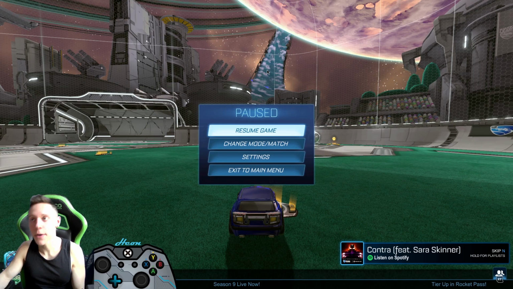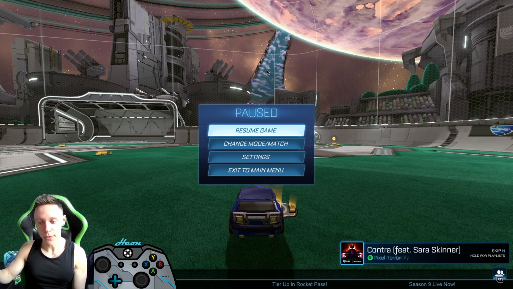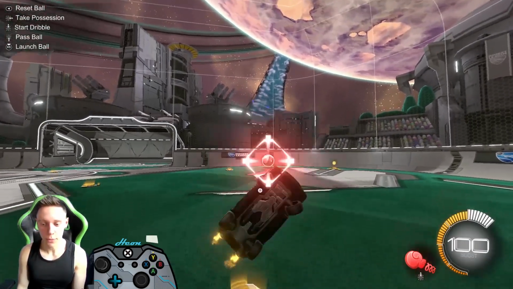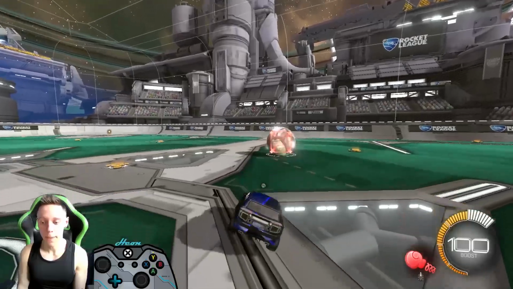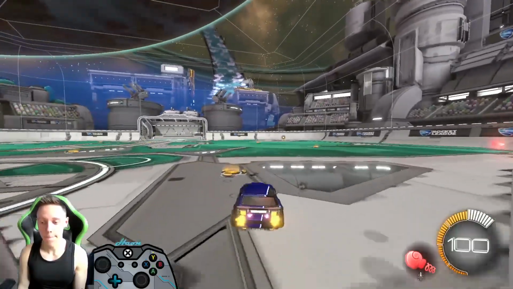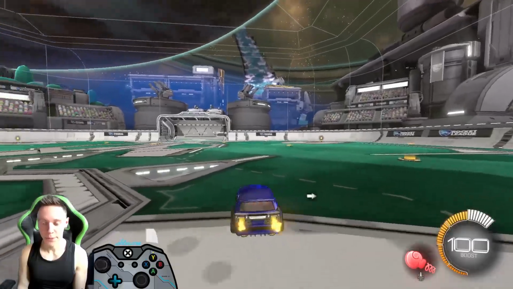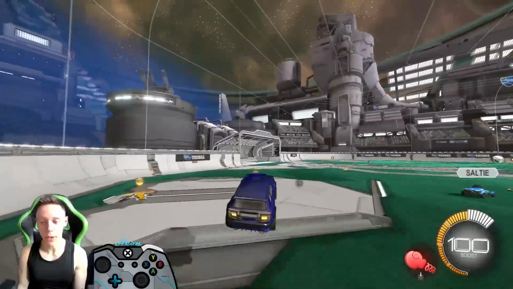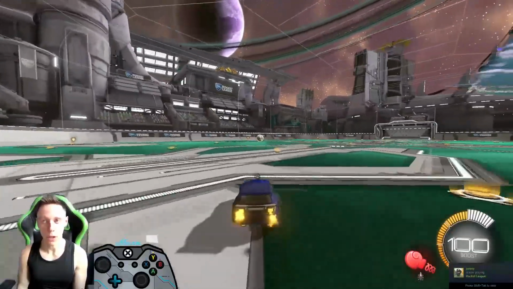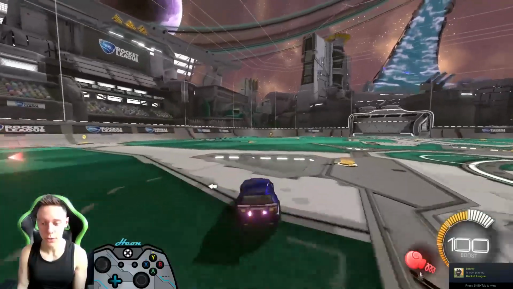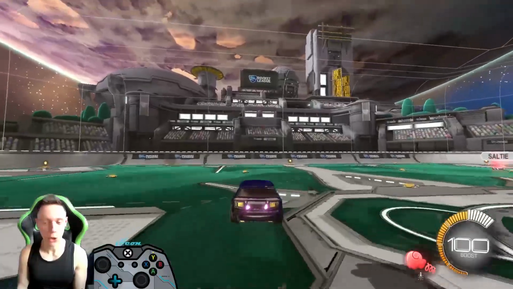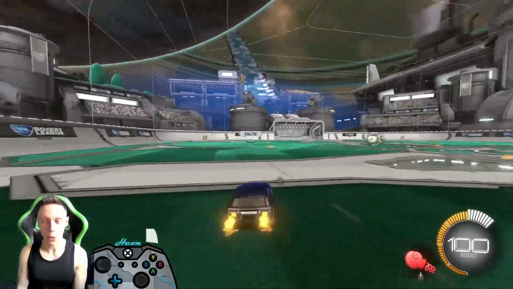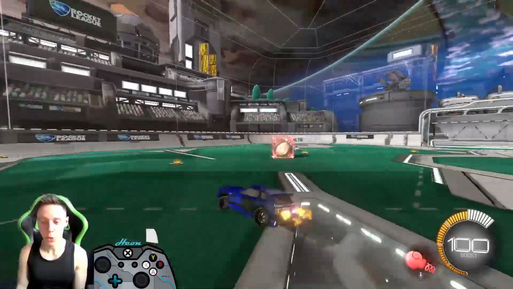Then if you get back here, what is the final control scheme that I came up with? So first we have arrow right on the right trigger, so we can achieve this kind of motion. So then we have arrow left on the left trigger, sorry. Then we have power slide and normal air roll on RB or R1 in PlayStation controllers. Then we have jump on A normally, ball cam on and off on X or square for PlayStation controllers, so that you can tap them at the same time.